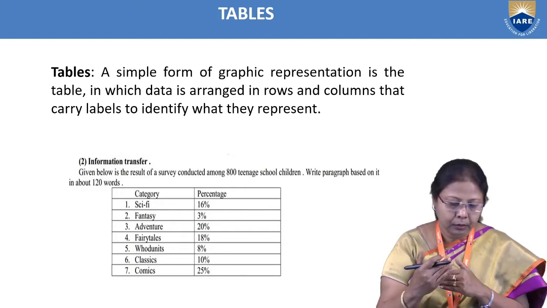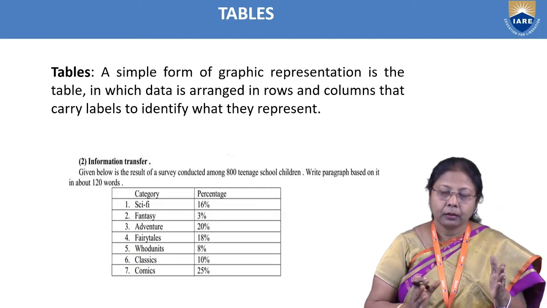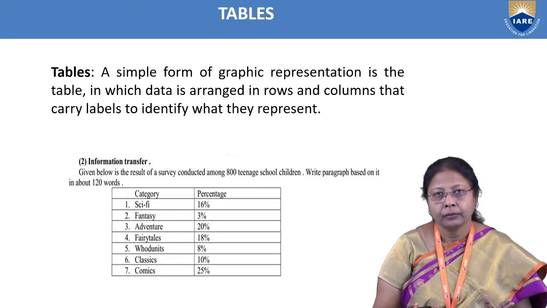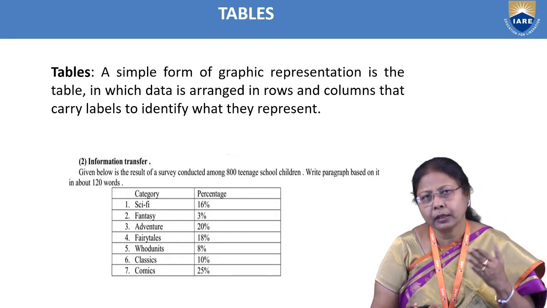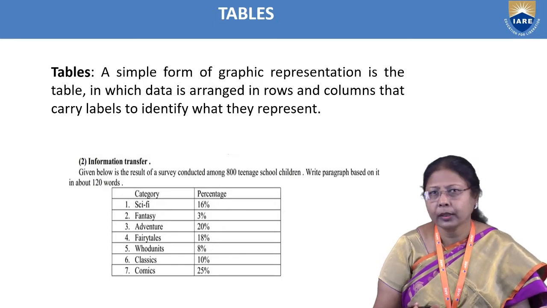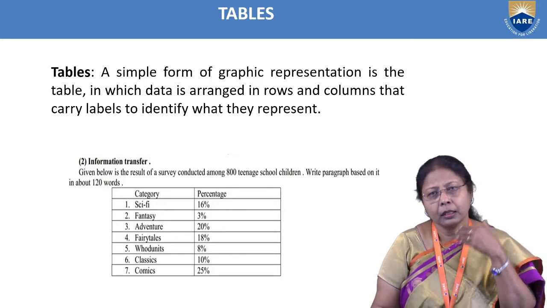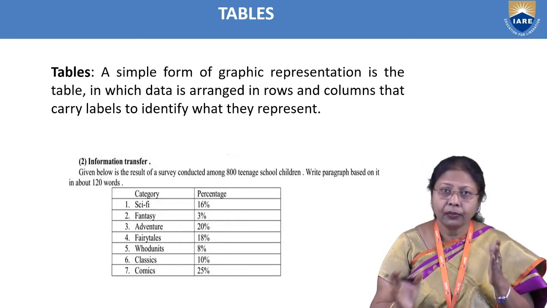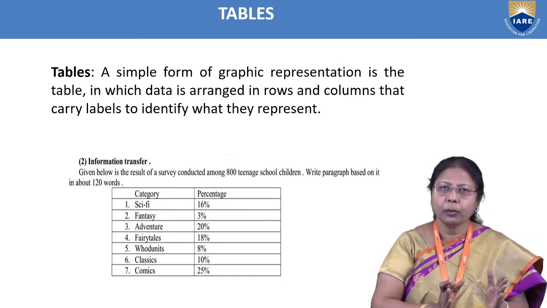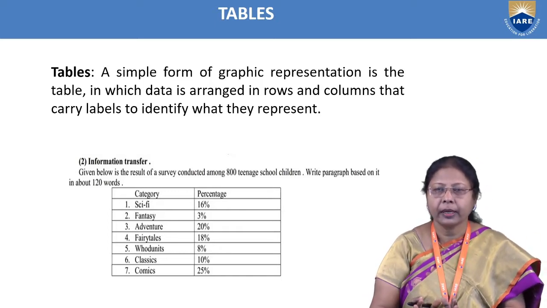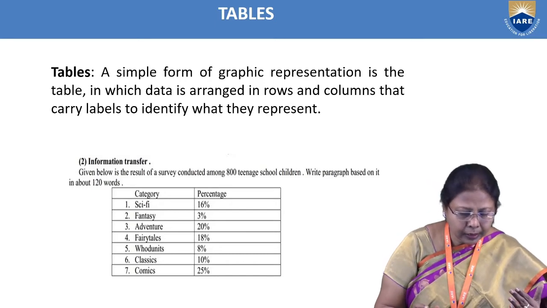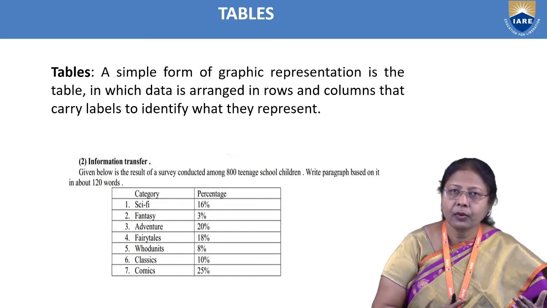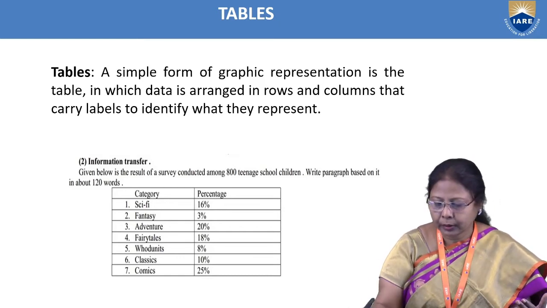In this way, this text we can write in 2 to 3 paragraphs or even 1 page, where people who read may not get interested in this. In between, they just leave off reading. They may get bored. But if we keep this complete content in the form of a table, divided into rows and columns, we can easily understand what it is. So that's the benefit of drawing tables while transforming information from text to diagram.